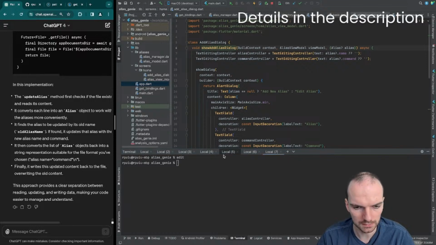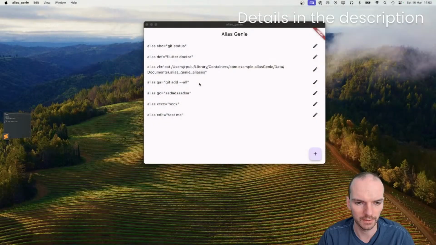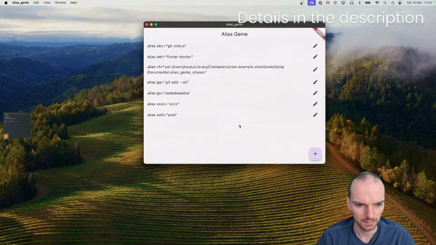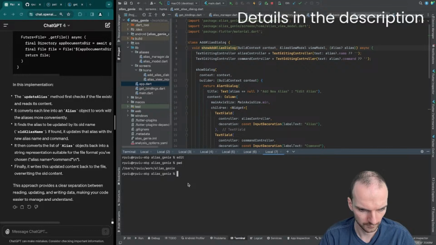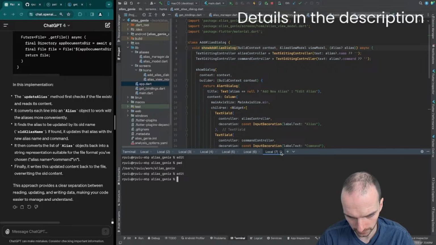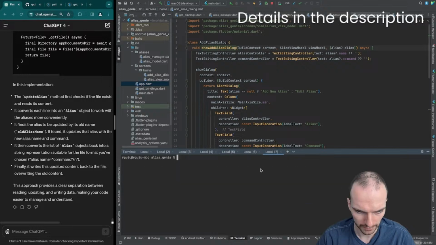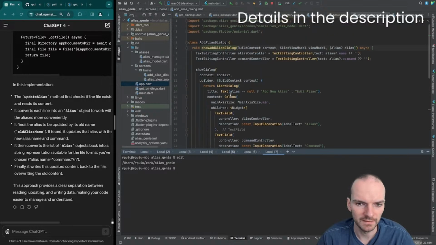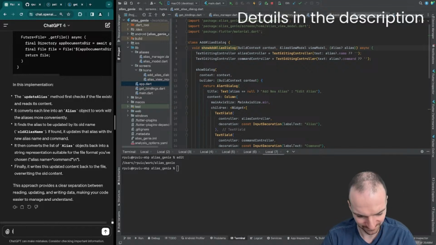Okay, something works. Let's edit the command and print the working directory, for example. Edit, and we issue the command pwd. Okay. This is the pwd. If we need again to restart the terminal, and if we hit edit, we got the pwd. Success, great success. The edit worked. Perfect. Let's thank the AI and then move on to the delete function.